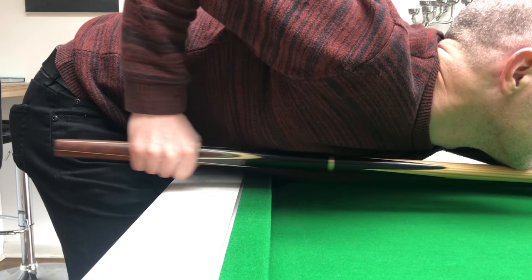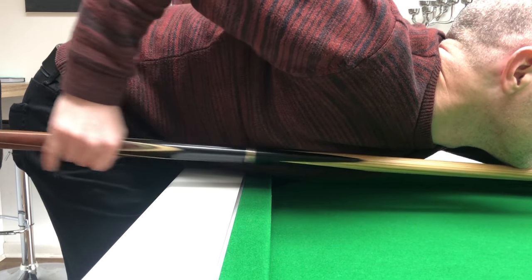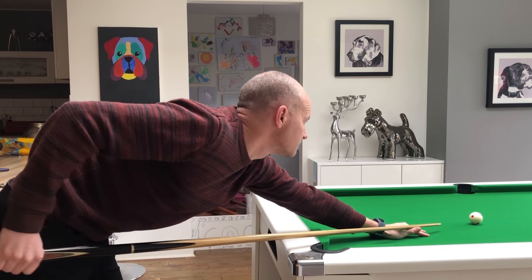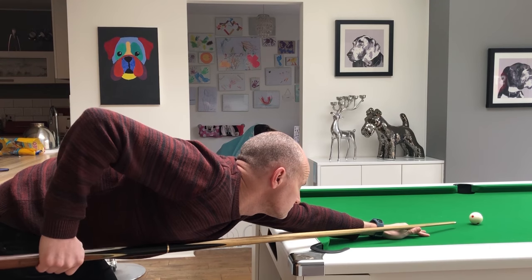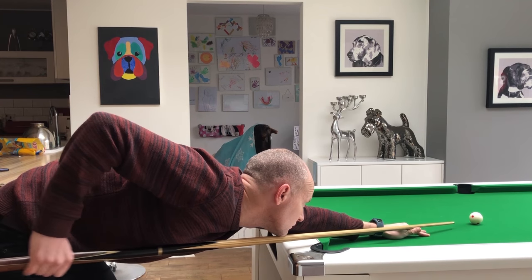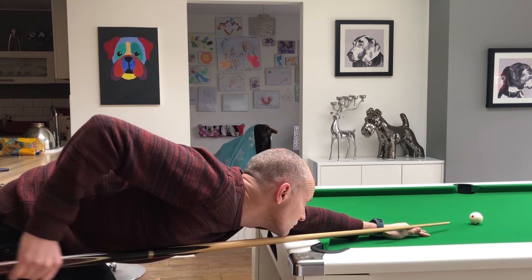Our aim is to try and keep the cue moving backwards and forwards while staying as parallel to the table. The swing of the forearm naturally creates a bit of an arc, so we need to adjust the wrist as we go back and forward to try and keep the cue level. So again, if we're too high on the shot, then there's a tendency to move the upper arm, which will give unwanted movement. So use the chest to help stabilise things. And then do the same thing with the chin. Feather to make sure everything is smooth and straight, and then pause before delivering the cue as straight as you can, keeping everything other than the back arm as still as possible.